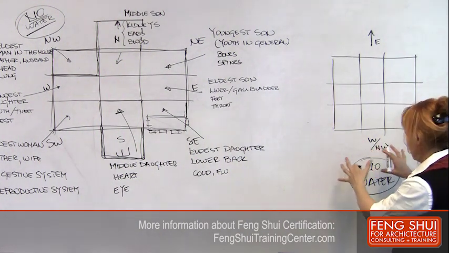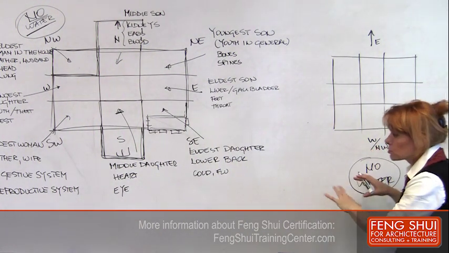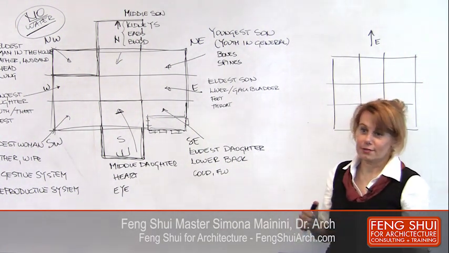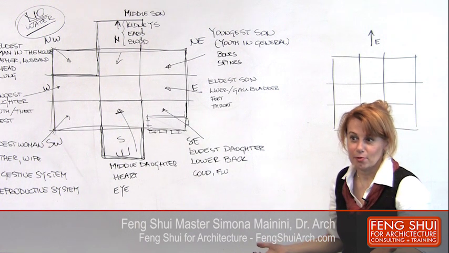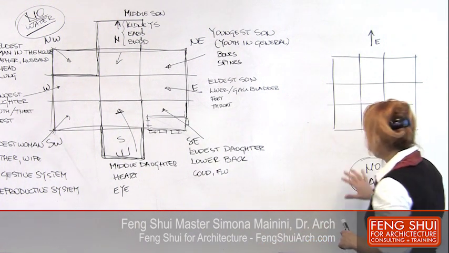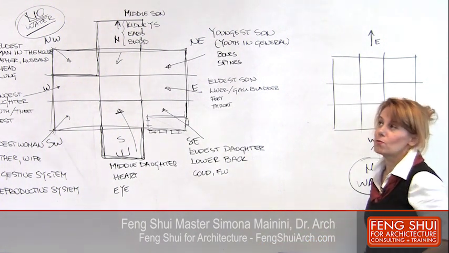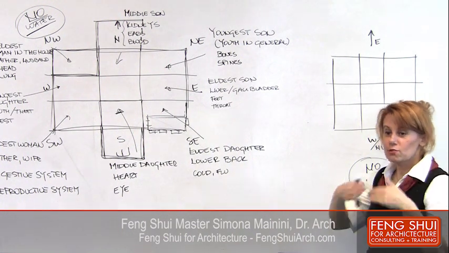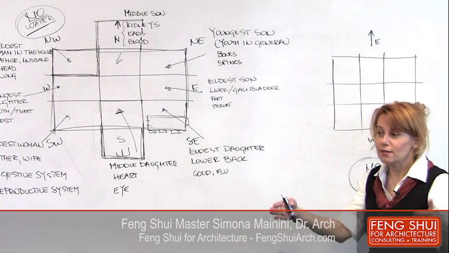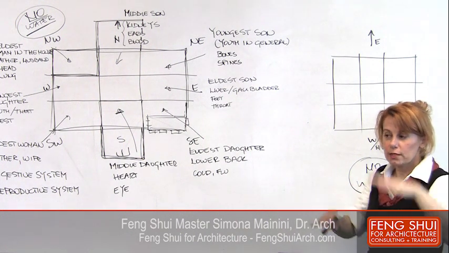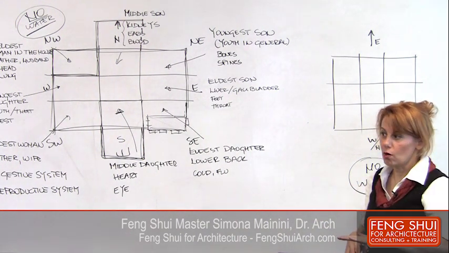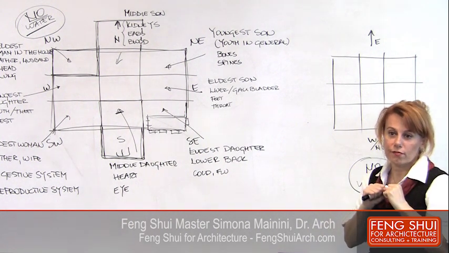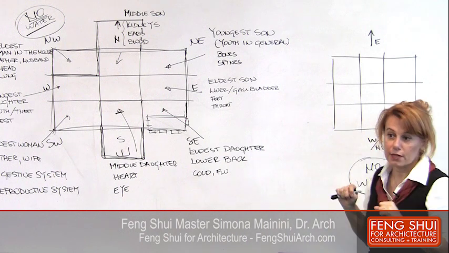So it's a big no-no. And if you have maybe a swimming pool, it becomes really hard to say, oh my God, I have to rip the swimming pool out. So what you would do in that case, and I discovered this by pure accident, you just get a cover, one of those pool covers, so the leaves and the dirt are not going to get in there. It's going to break that connection between the air and the water, and so the water will not interact with the air anymore, and it will not alter the energy of the house.